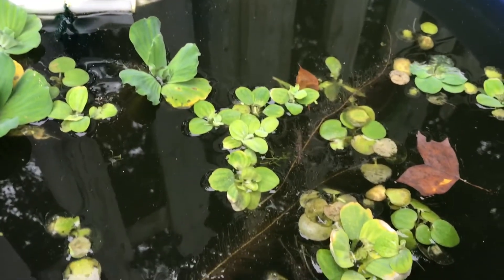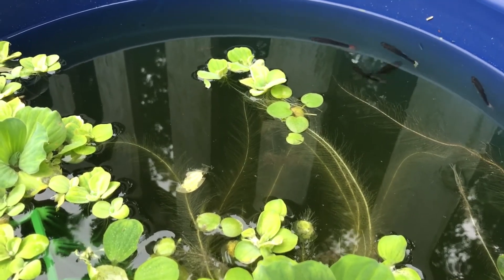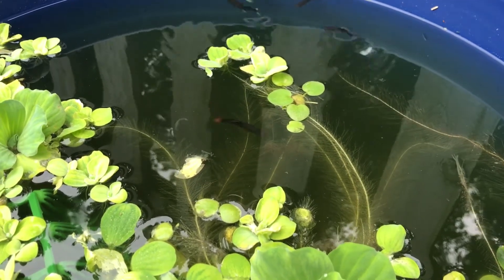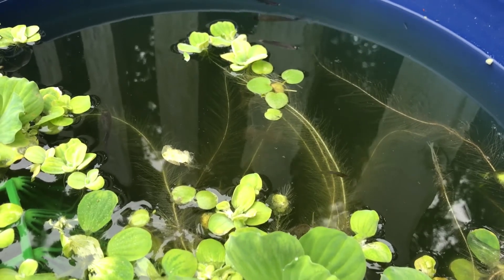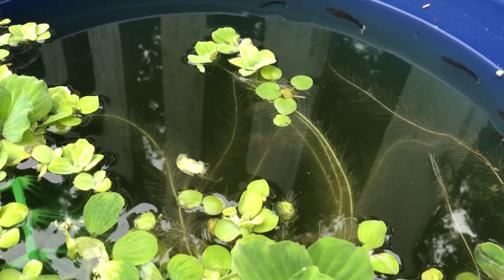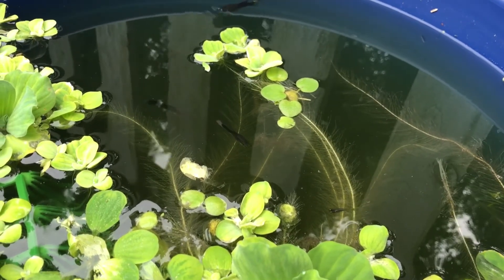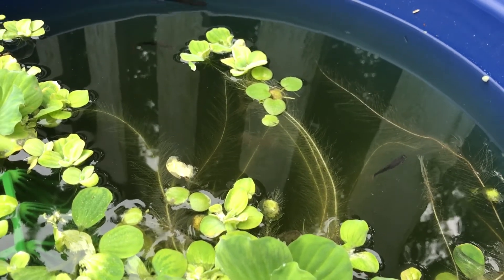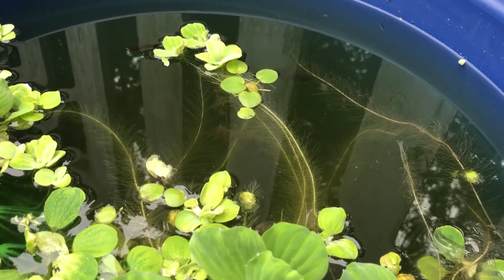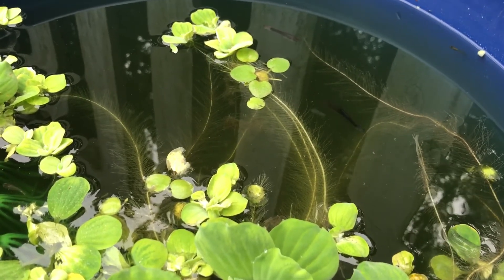This mystery fish tub right here — I checked on them last night, did a quick swoop with a net and there is still one of the mystery fish in there. In about two months I'll drain all these tubs and see exactly how many fry I end up with. At the bottom of these tubs I have a lot of yarn as an early hiding place for the fish, back before I had plants. I knew the yarn would sink to the bottom and the fry would have a place to hide, and it'd be a great place for infusoria to grow — a great live food for fry.